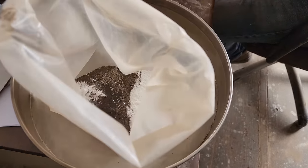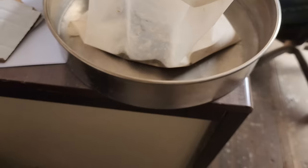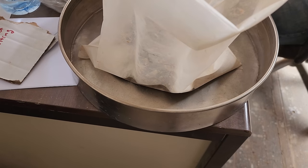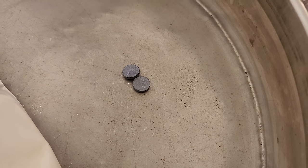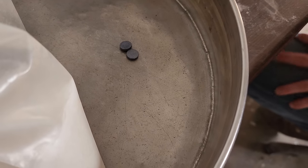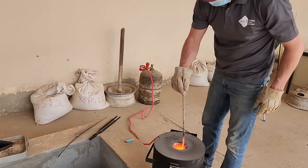How much lead are we gonna add? I like 4 grams. 4 grams, okay. Then you end up with a prill that's right around 4 grams. Hopefully it's got gold in it. That's the idea, and it's easier to cupel that way. And there's our little lead pucks that come from the metallurgist experts in Spain. It's pure lead. We'll get it mixed up and put it in the furnace. I already oiled that.